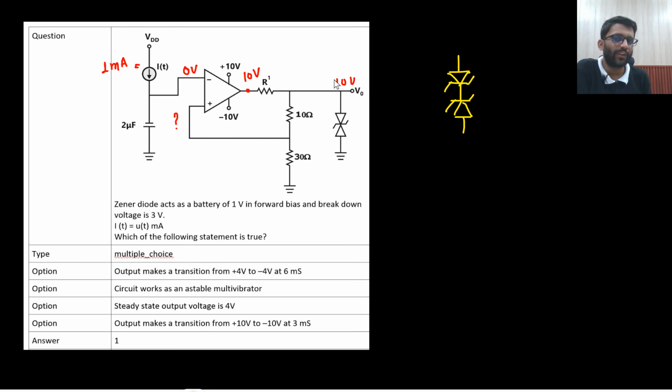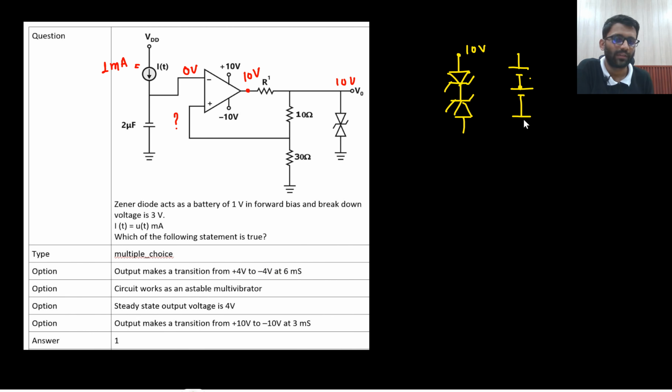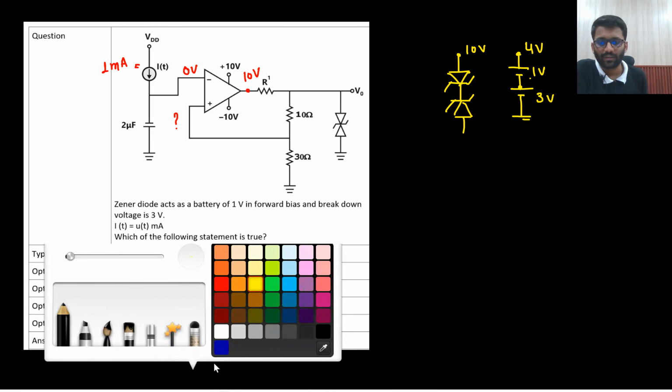I know that 10 volt will not go directly because there is a limiting resistance connected. But let's just assume somewhat around 10 volt goes here. So this diode will be turning on. This one will be turning on. So 10 minus 0.7, here you will have 9.3. And 9.3 is enough to get this into breakdown because our breakdown voltage is 3 volt only. So this will be replaced with a battery of 3 volt, from N to P side. So a battery of 3 volt and this is 1 volt. So basically your output will be 4 volt.